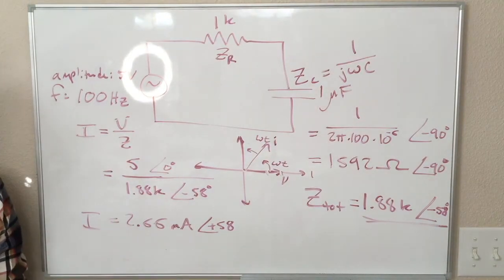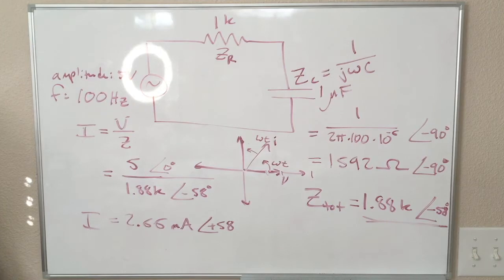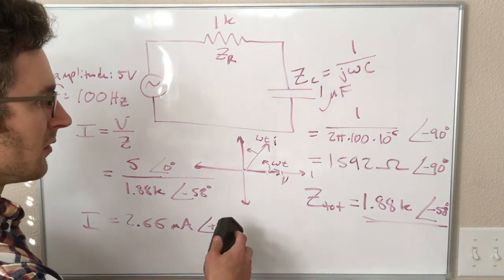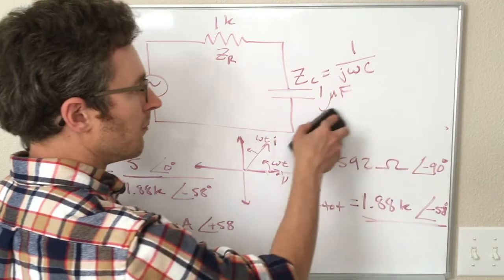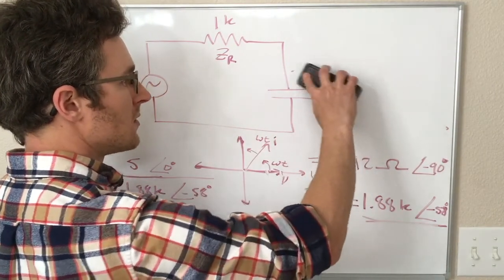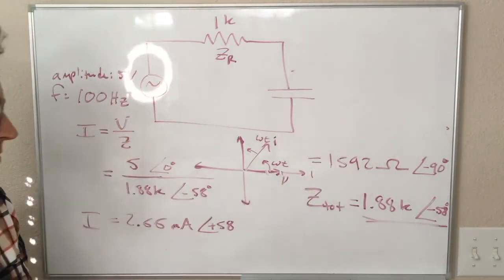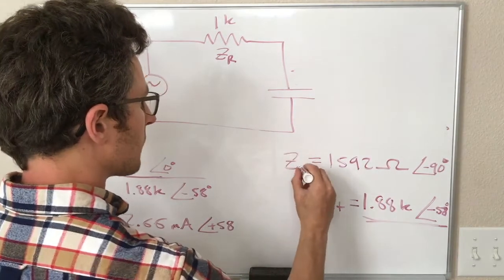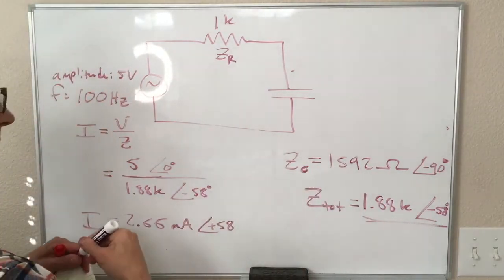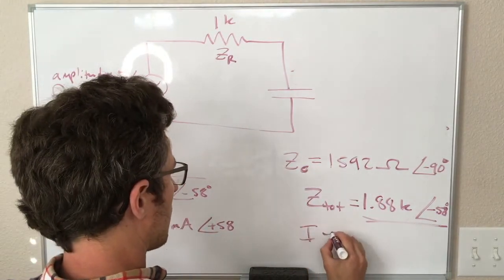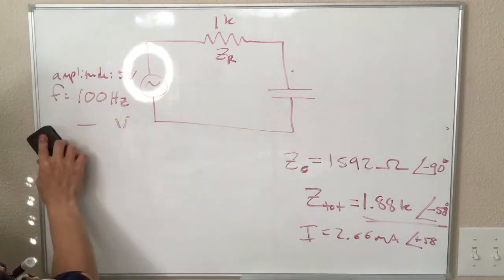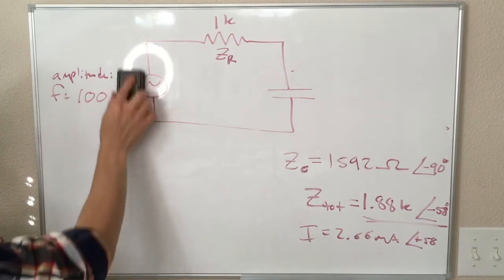There's one more thing we can do with this that I want to show you, and that is looking at what's going on with the resistor and the capacitor individually. For this, there are a couple numbers that we're still going to need that I want to leave up here. So we're going to need the capacitor impedance. So that's this. The total impedance we'll hang on to. We'll get rid of that diagram. And I'll keep this current, but I'm going to write it over here. Plus 58 degrees. Okay. I'll erase that. Okay.